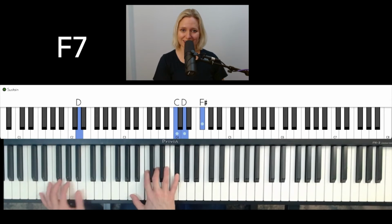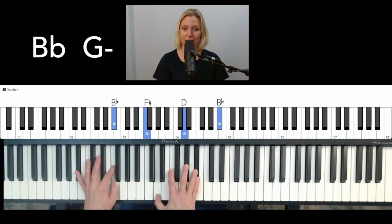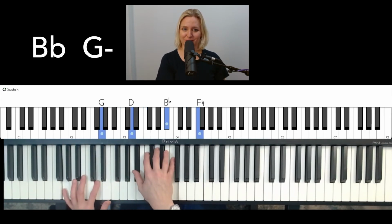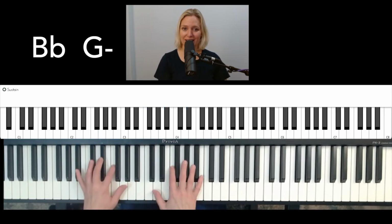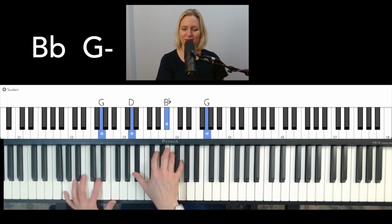F7. So go like this. I want her. That's it. It's the root, the fifth, the third, the fifth. So we're back to this again. Remember this? B flat. Just like that. The root, the fifth, the third, the root. Like that. And then we're going to go to G minor.